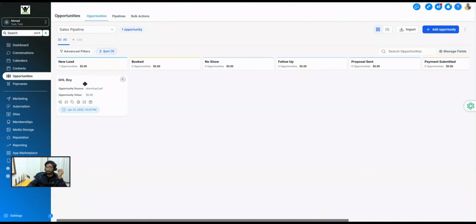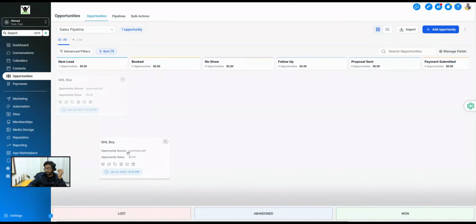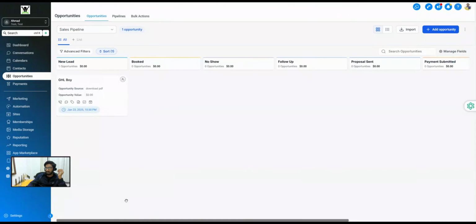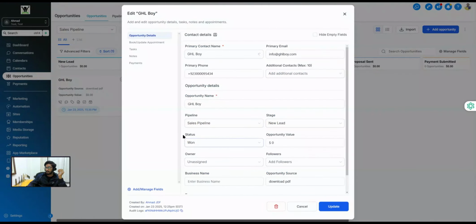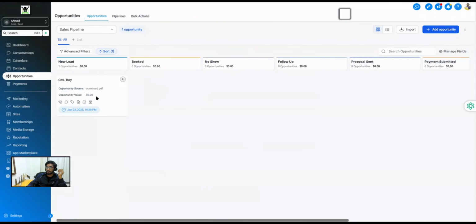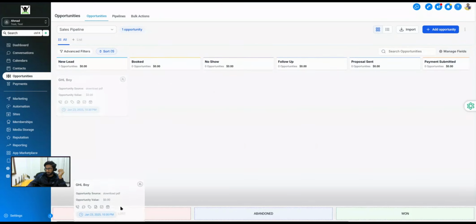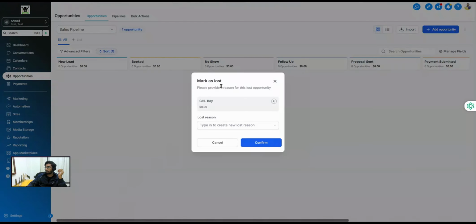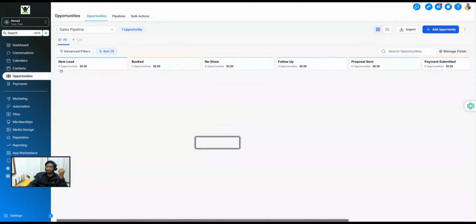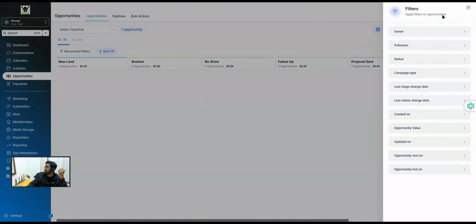And then, for example, if I just drag it again to lost, and then if I just open it up, the status is, I think it was not dragged properly. Maybe let me just try again. So here, and then it's going to ask you to mark as lost, like what is the reason for this lost reason.